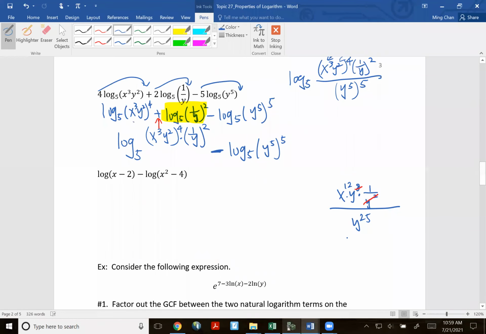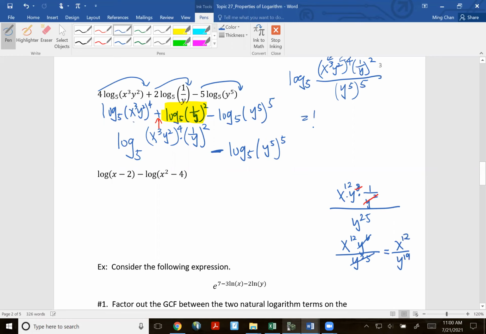When they canceled out, I should only have 6y on the top over y to the 25 power. Now, once those two got reduced, canceled out, now I can actually take a look. Okay, y to the 6 on the top, y to the 25 in the bottom. So when all those exponents canceled out, that should leave me with 19y in the bottom.